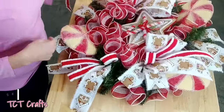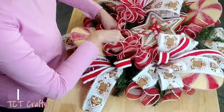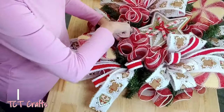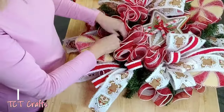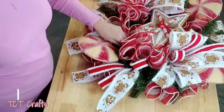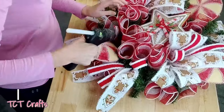Okay, let's do this one. Just taking our greenery ties here, twisting that. And then I'm gonna flip it over in a second too and just make sure it's not poking out the back of my wreath. Y'all make sure you check the back of your wreaths and make sure your mechanics aren't sticking out.